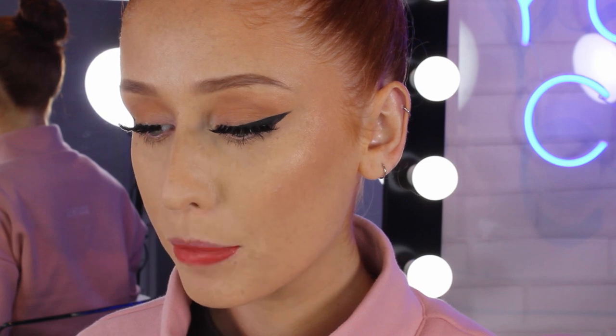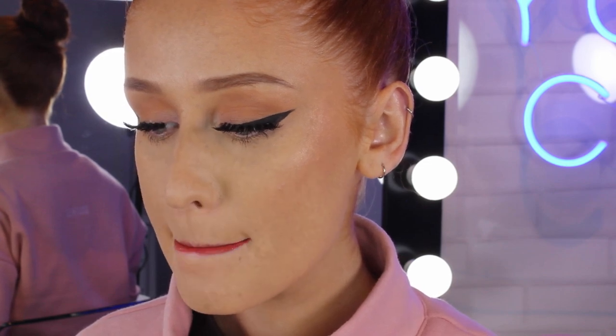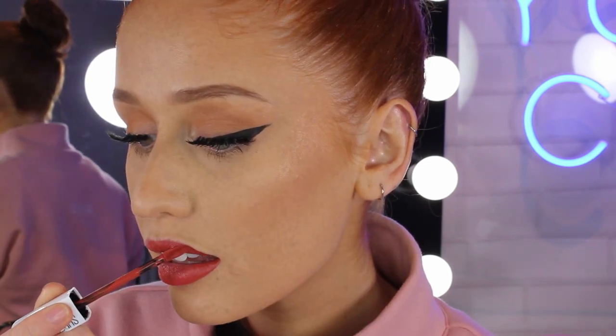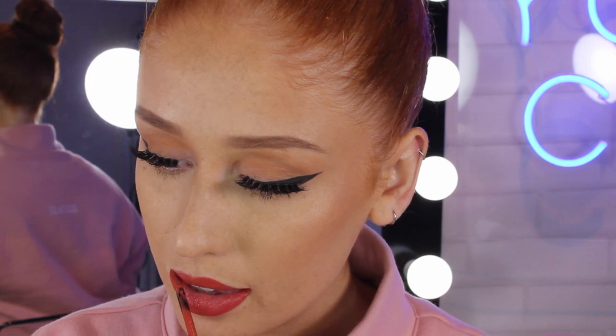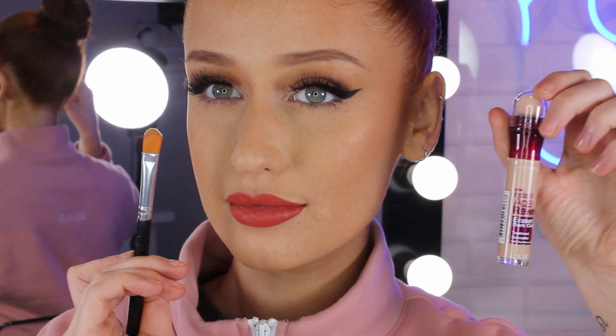I have a very specific way of applying liquid lipsticks. I like to base it out on the bottom of my lips — I apply a bit in the center of my lower lip and then drag each out to the corner. It's basically like lining your lips and it gives a really good guide to where to fill it in. Then I always press my lips together to rub it onto the top lip. You don't need to use a lot of product — if you use a lot it can cause flakiness and start peeling, so a little goes a long way, especially with Maybelline's Matte Ink Liquid Lipsticks.